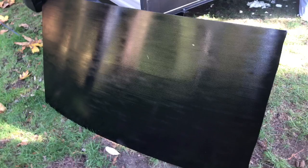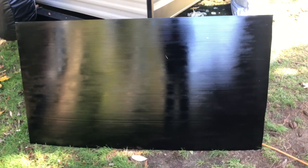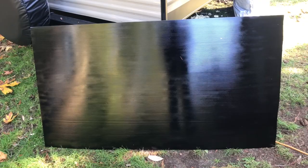But all right, so you'll see this is that section. It's 33 inches by 60 inches. I cut it when I bought it at Lowe's. It's white, as you can see, but this is gonna be my temporary until I get that other panel in, and then I'll just cut that section and place it back up under there. All right, let's get it installed.